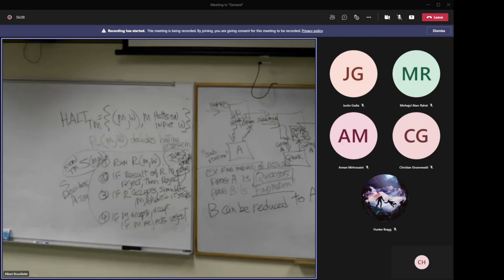In other words, it always rejects. That even is undecidable through a similar kind of proof.